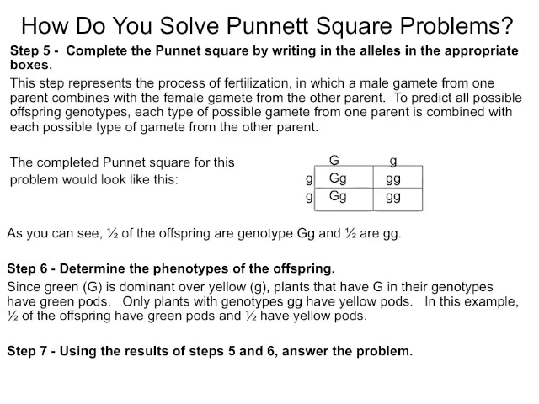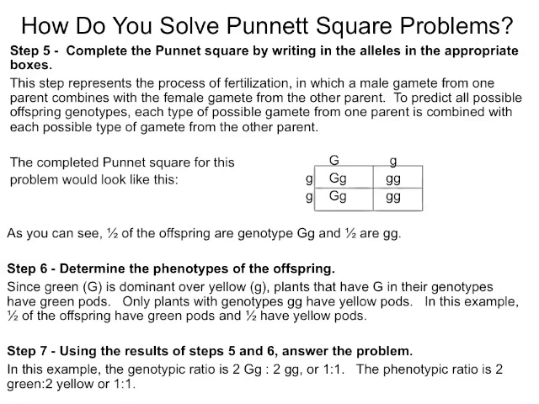And if you remember back at the beginning, the question was, what are the possible genotype and phenotype ratios? In this particular example, our genotypic ratio is going to be 2 big G, little g to 2 little g, little g, or a 1-to-1 ratio. The phenotypic ratio is also 2 to 2, where it's 2 green to 2 yellow, or 1 green to 1 yellow if we simplify it.